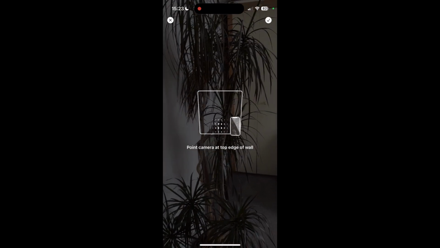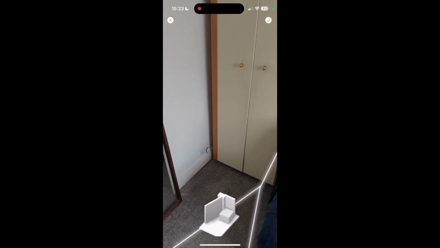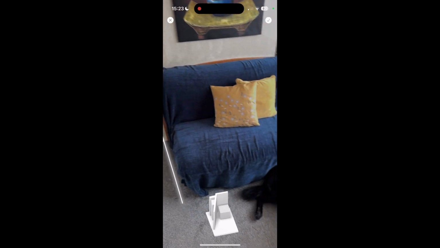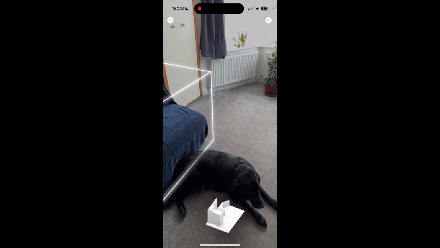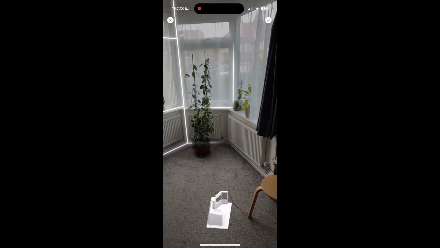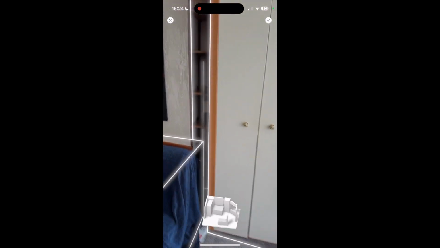And quite simply, you move around the room slowly and you will see these white wireframe lines appearing, boxing out the room and furniture. Since the app only focuses on the shape of the room and the mass of the furniture, it will ignore the clutter, small objects, and family pets like you can see here. So it's great that you don't have to do much cleanup beforehand.